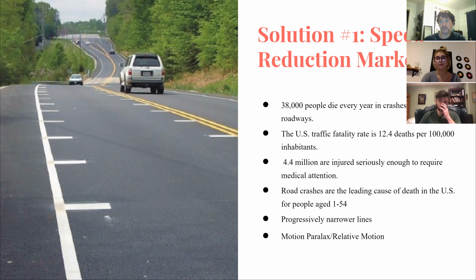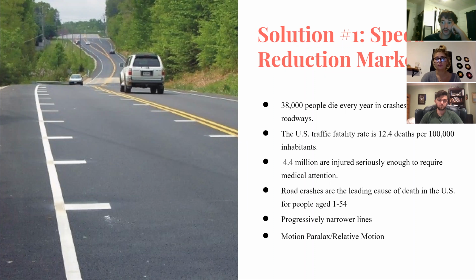The reason behind using these lines is that this will increase the driver's awareness of their speed and cause them to reduce their speed. As the lines become closer and closer to one another, it tricks the driver into thinking they have increased their speed, so they'll slow down in order to keep the same amount of time between each set of lines.